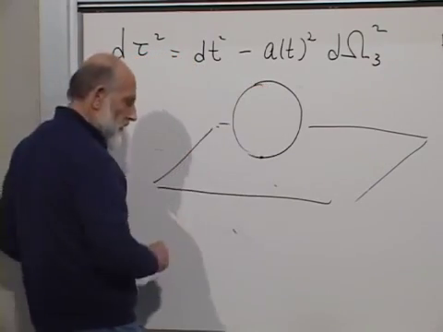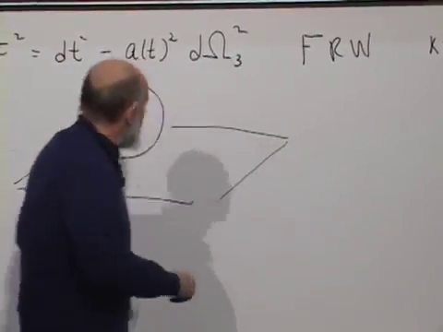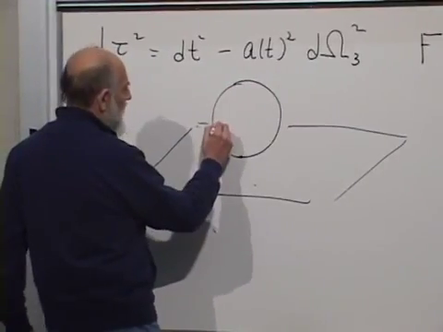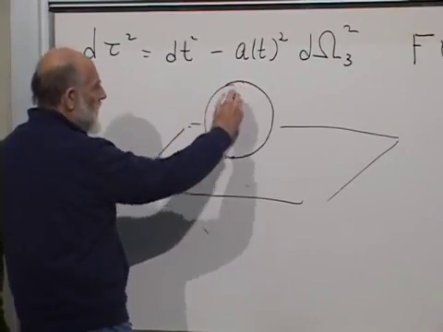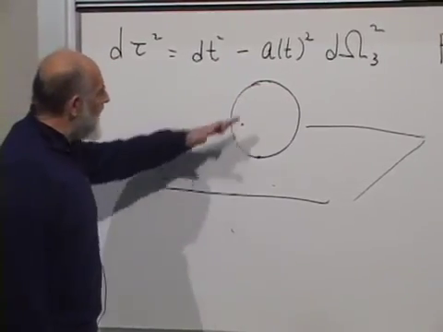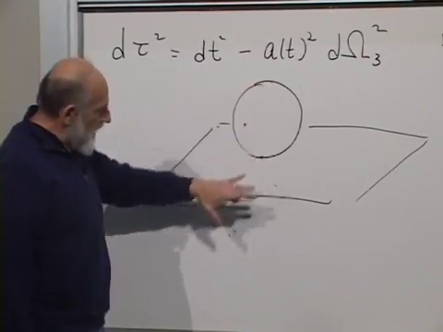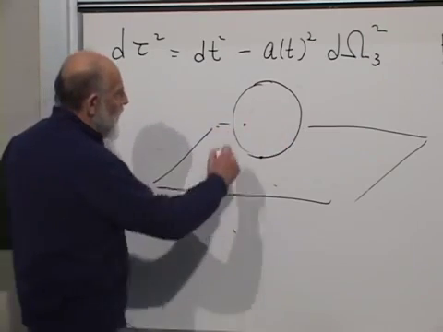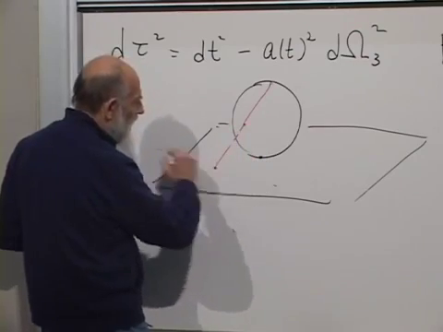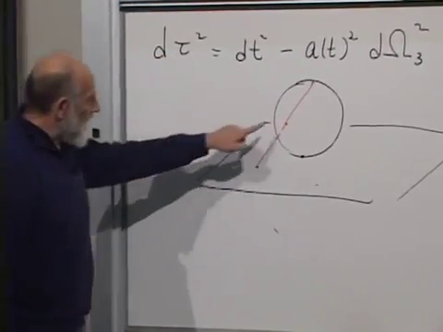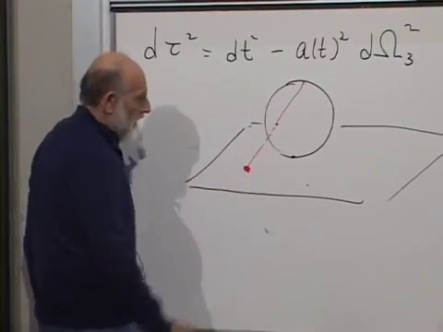And the way to do it is to, let me see if I have some colored chalk here. Go pick a point, any point at all on the sphere. Go to the North Pole and draw a straight line. Now this is not a straight line, which means it's not a geodesic in the sphere. It is really in 3 dimensions. Draw a straight line from the North Pole to the point and continue it till it hits the plane. Identify this point on the sphere with the corresponding point on the plane.